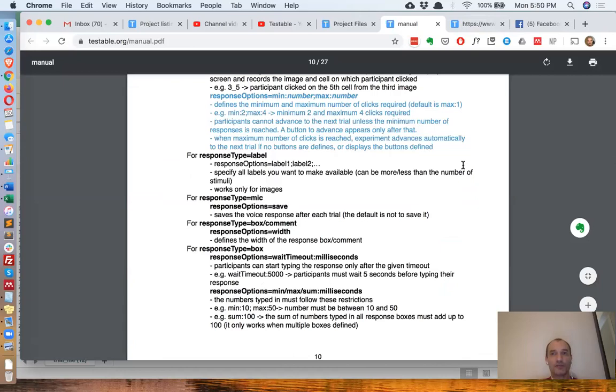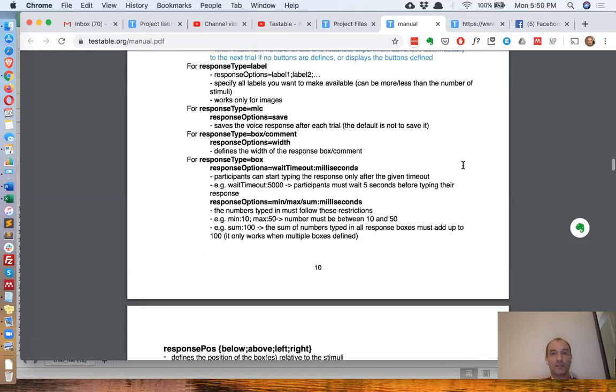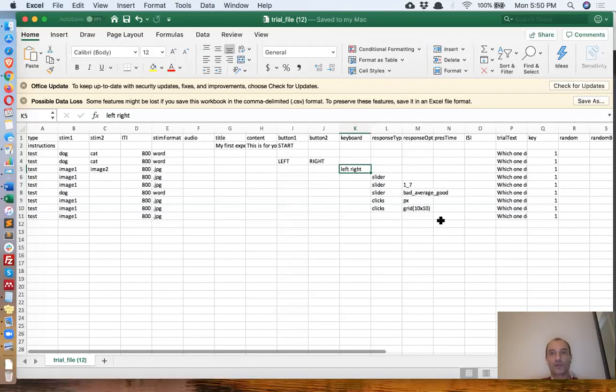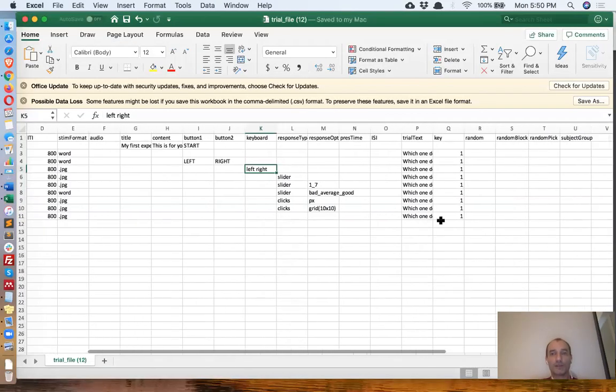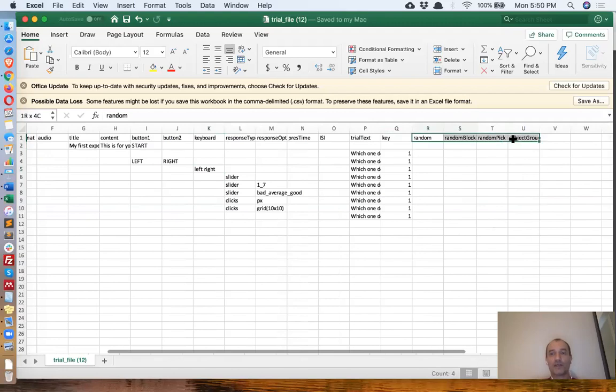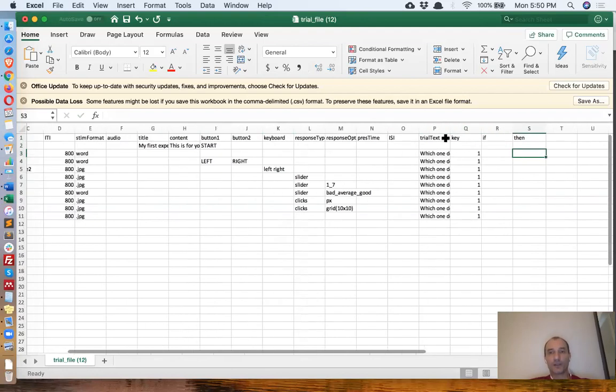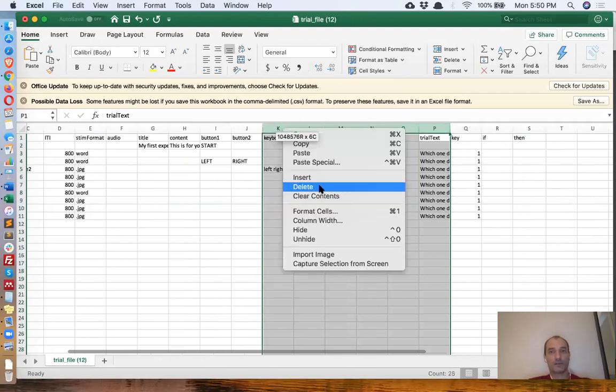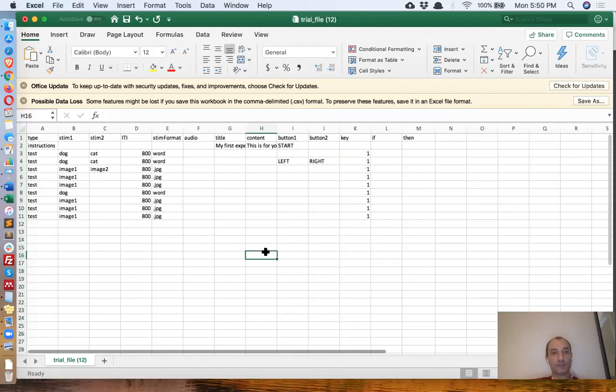If there are any questions, if you want to see something else in more detail, let me know, and I will try to address that. Okay, let's move to branching. So how do we incorporate conditions in our experiments? So we need 2 columns, which are called if and then. I'm gonna delete that. So if and then. Here we specify the condition, and here we specify the action. Let me delete some of these columns so that we can see all the information on the same screen.